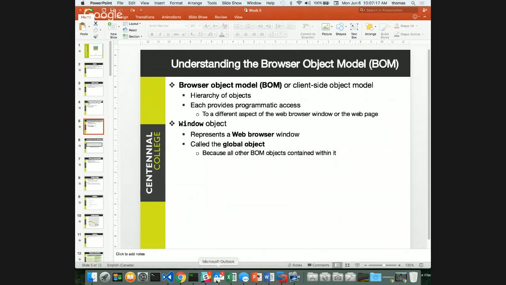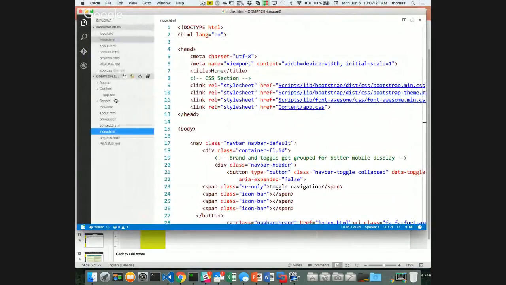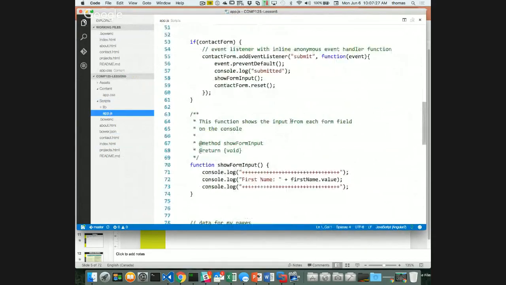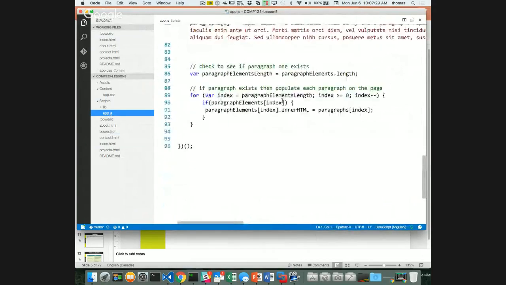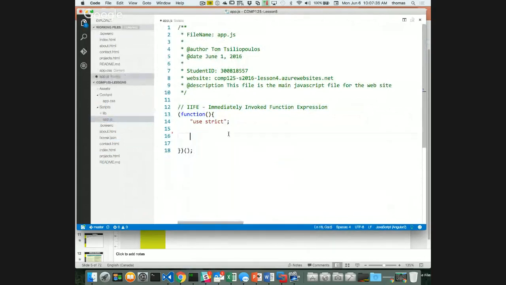If I go back to my project, just to start this off for today, and then we'll finish it off next day, let's go to app.js. In here where we have all our project stuff, let's kill it all. We're going to make a brand new project. This is lesson 5. So we're going to kill all this underneath the strict, and we're going to save. And we're going to make this say, here's my student ID, blah, blah, blah.